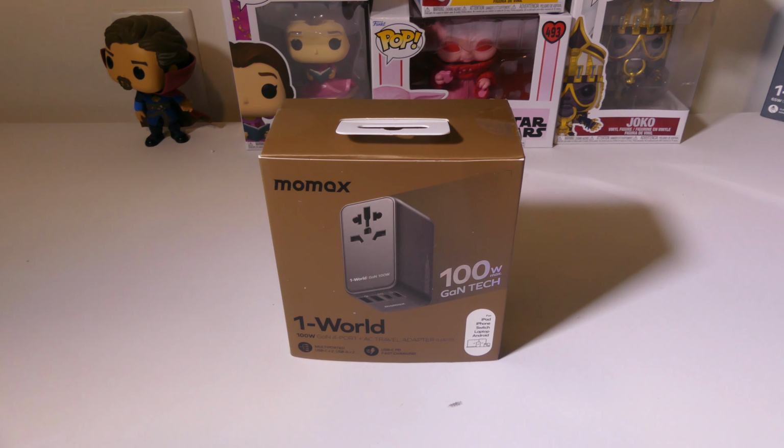This is the One World 100 watt GaN travel charger, and this is the ultimate travel charger if you have a power hungry device or multiple devices that are going to take up to 100 watts. You've got 4 different plug-ins via USB and then a pass-through on the top, and it'll support power grids of over 150 different countries. We're going to dig into it now, and I'll be right back.